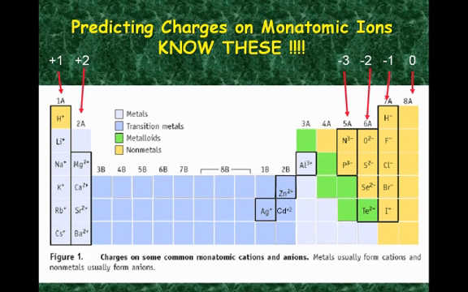Notice that we're skipping group 4A, and we're moving over to group 5A. The first 2 elements there are -3, -3, so nitrogen and phosphorus. And then notice oxygen's group there, 6A, those are -2, pretty much all the way down. And then notice that group 7A, including the halogens, fluorine, chlorine, bromine, and iodine, those are all -1. And then notice we assign 8A a 0 charge, which means they are relatively non-reactive.